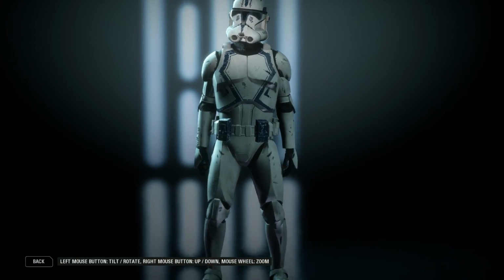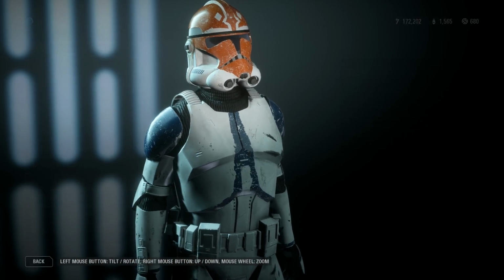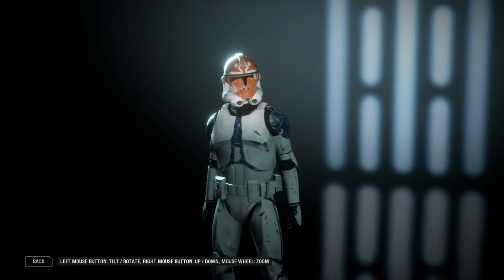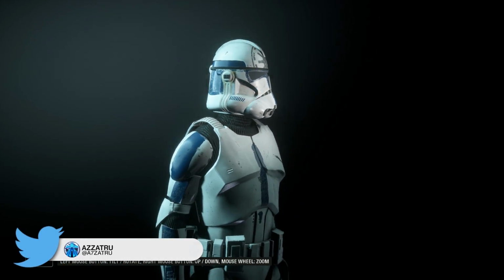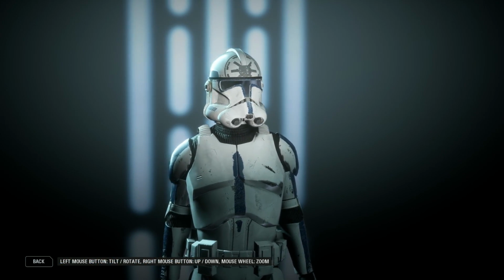There is also 501st ARF Troopers, which look very nice. And there is the 322nd Battalion, so Ahsoka's Legion in the 7th series of the Clone Wars does get recognition in this mod, so you can pick that in the appearance menu. All of these characters are available in the appearance menu, which is very awesome.